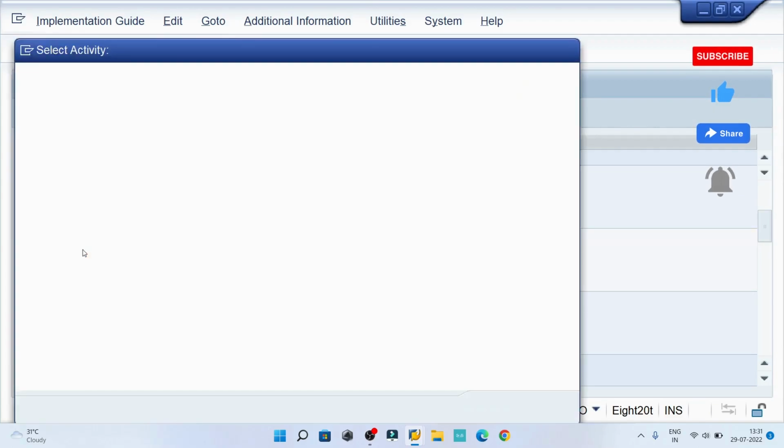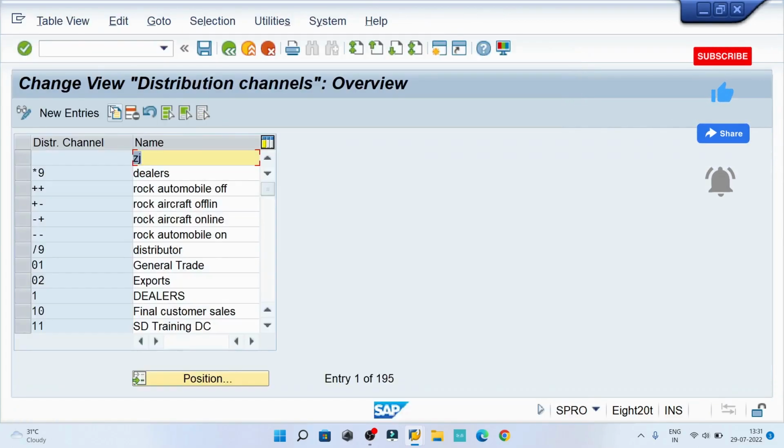Now the next is distribution channel. Just a quick example: making the distribution of goods to the end customer is your distribution channel. It can be indirect or direct as well. An example of indirect: if we are buying a mobile phone from a retailer shop, that is indirect. But if a corporate wants to make a bulk purchase, then it is possible that the manufacturer of the mobile directly supplies the mobile headsets to that particular company.